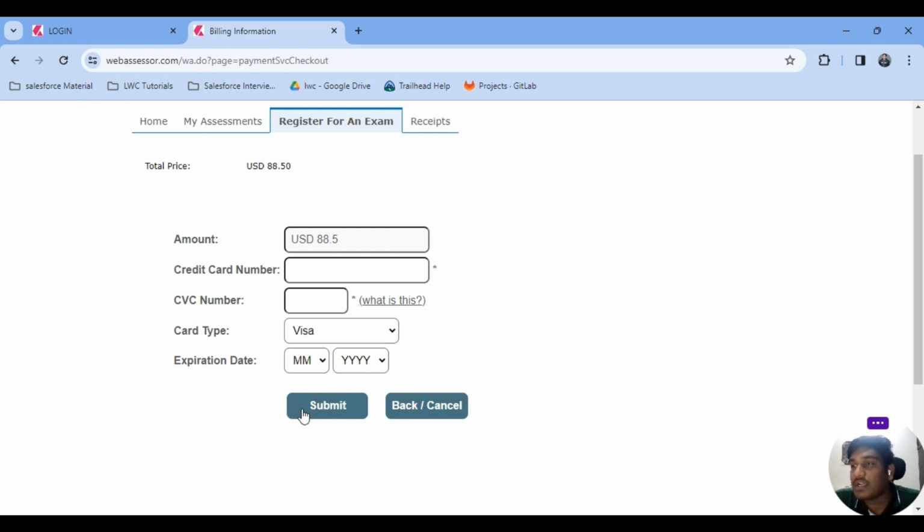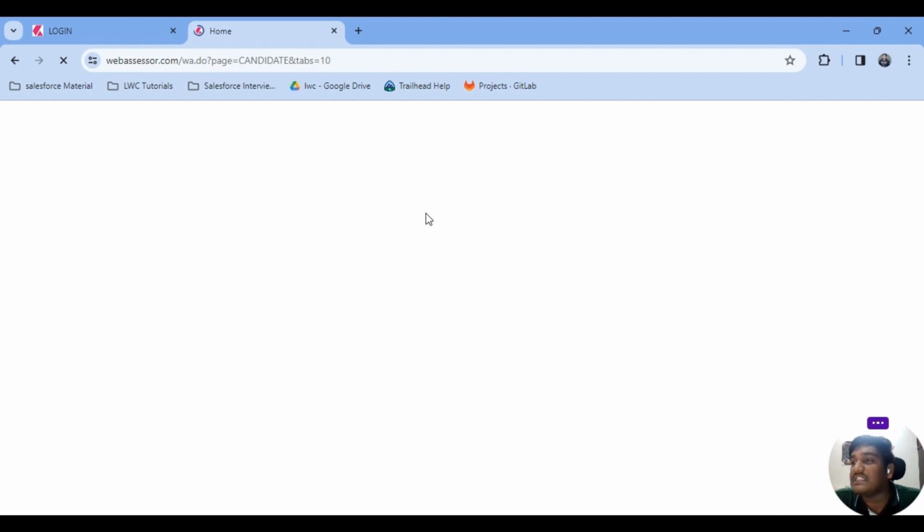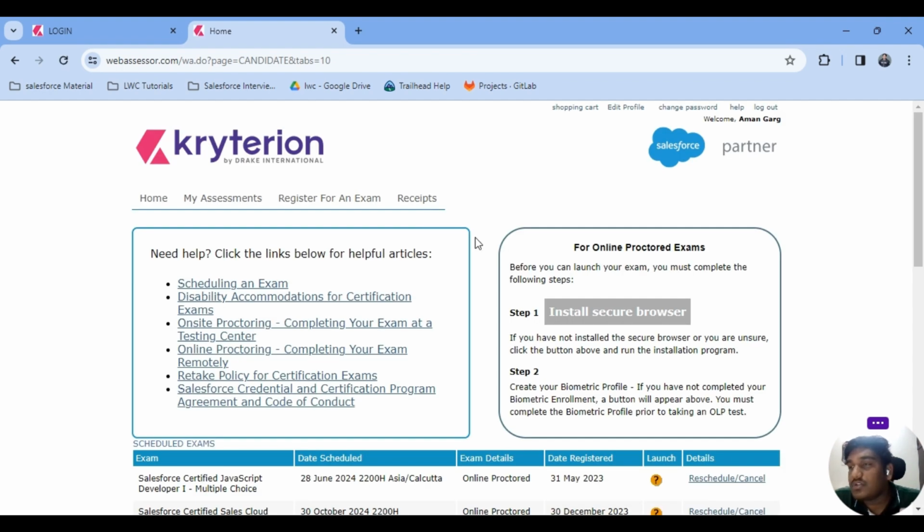When you click on the submit button, your exam is scheduled for the particular day, and after that you just need to install one software which is used for giving this exam. You can install this software from this tab by clicking on install secure browser. After installing this software, you can give your certification exam very easily.